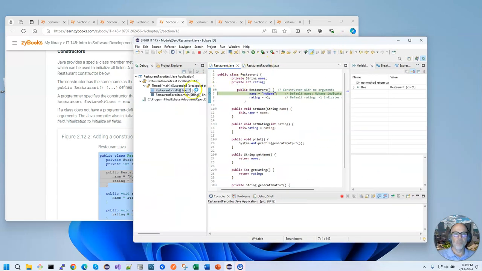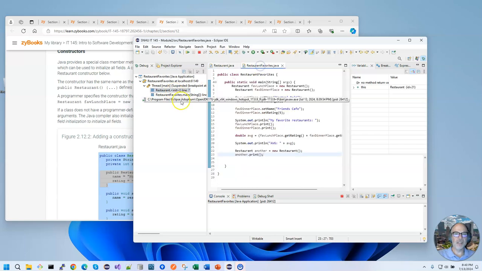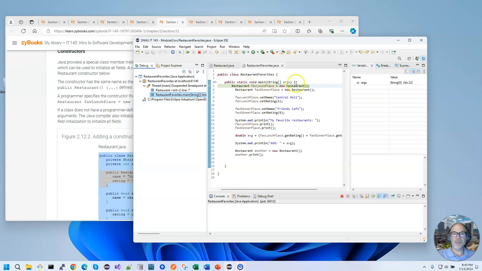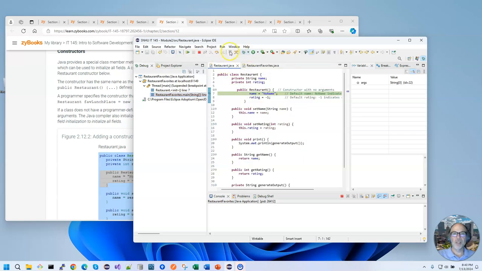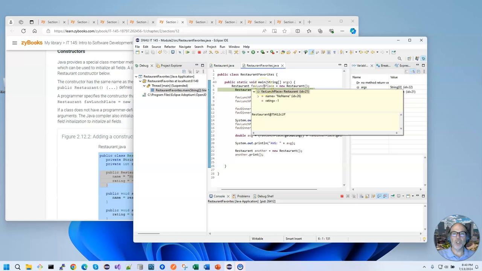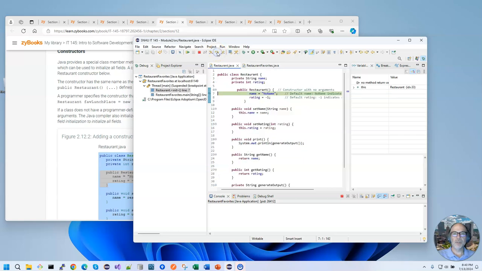And so we are on line 7 in restaurant class. We're right here. And that's from this first call right here. So favorite lunch place, new restaurant. Watch this. So step over. Where are my step keys? It's right there. Oops, I think I clicked, that's okay. So step over, favorite lunch place, take a look here. It's got a name, it's no name. Has a rating, -1. Step over, I'm in the constructor.